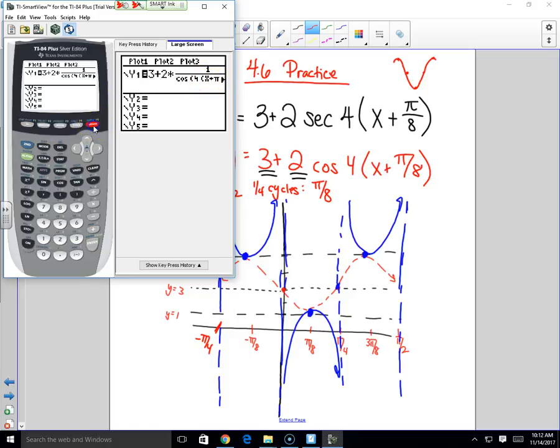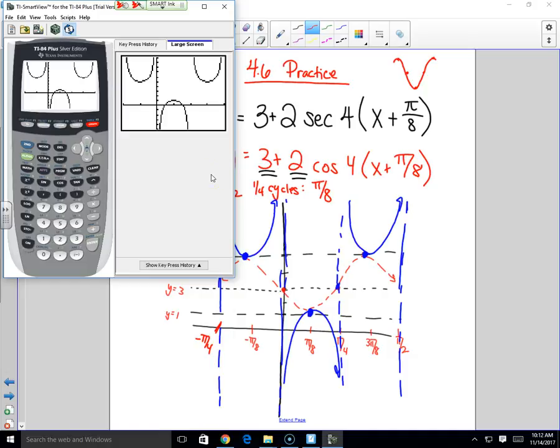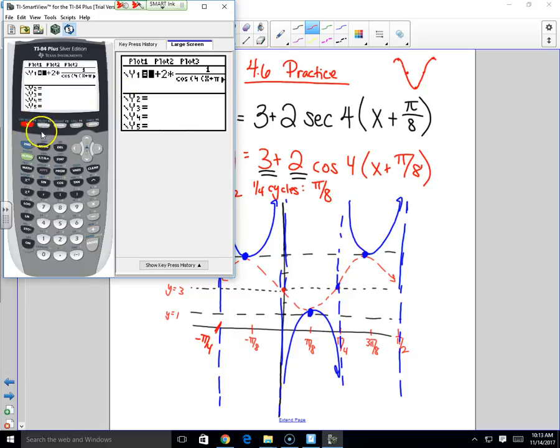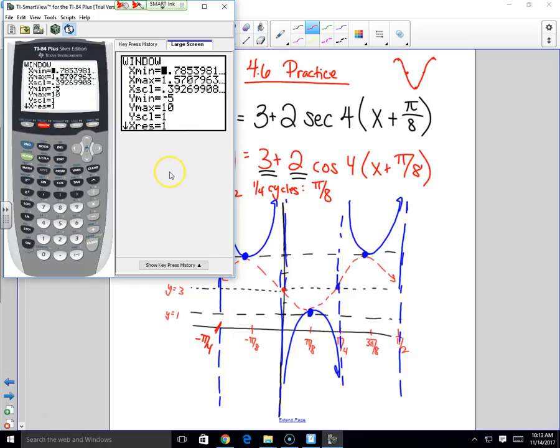I have my window. How many of you guys got to this graph before I did? Ah, see, it wasn't so easy. Good job, those of you that did get there. Those of you that didn't, do you have any questions or does it make sense? When you were plugging into the window, like the X min, X max, could you say how you did it again?